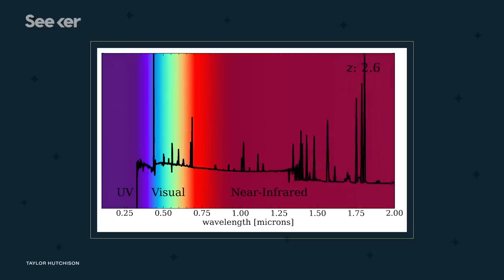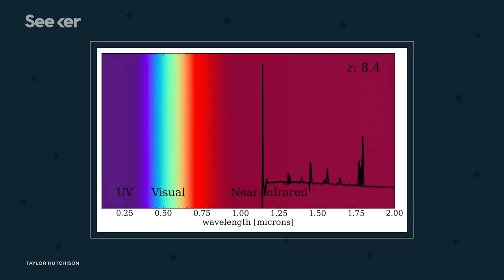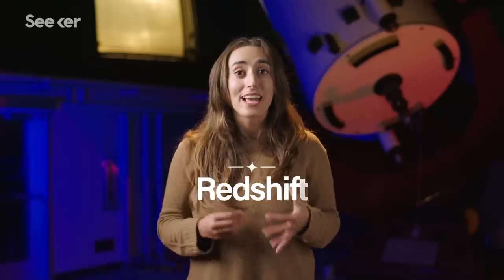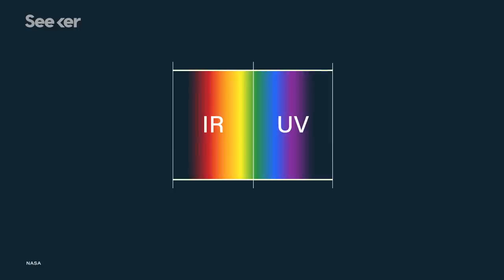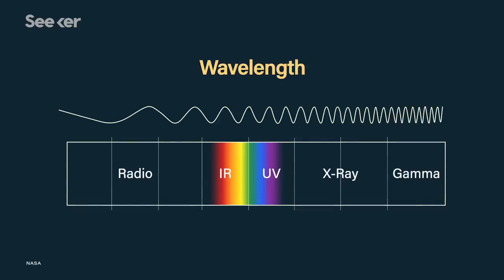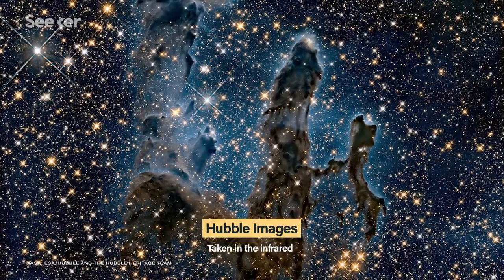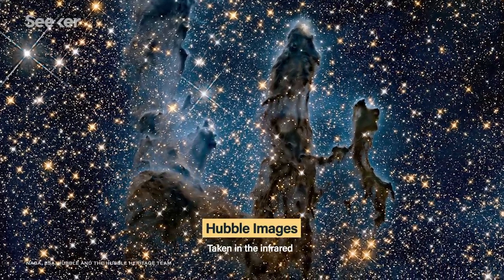With light, it's the color of each wavelength that changes as the object gets farther away and the light waves are more stretched out. This is what's known as redshift — red because the longer the wavelengths, the more red the light appears. At some point, the waves get so long they no longer appear as visible light and slip into infrared. Redshift isn't something you can see with the naked eye, as it only applies for objects that are really far away and the change in hue is very slight. So if you want to look at anything really far away into the universe, you would need to account for the redshift.